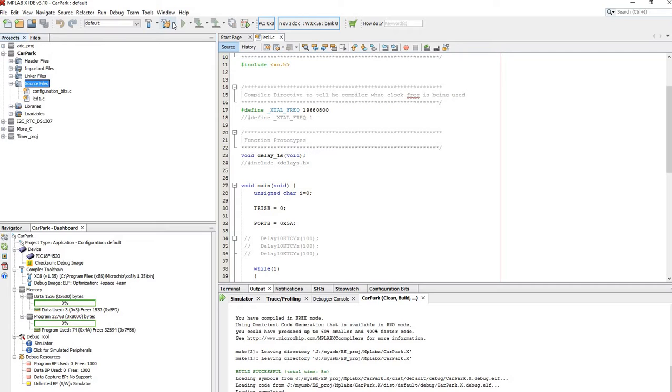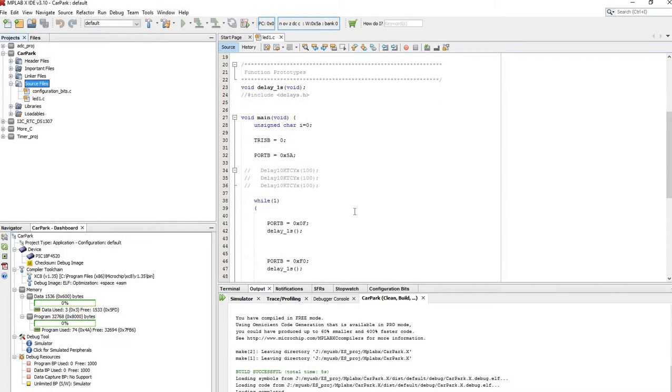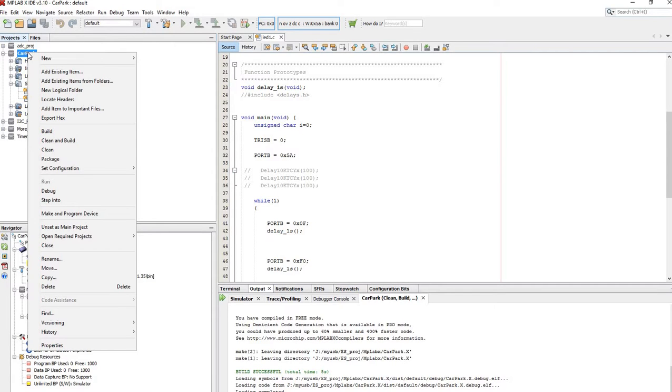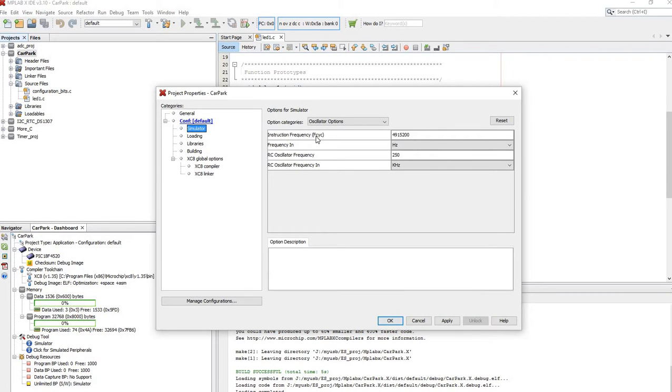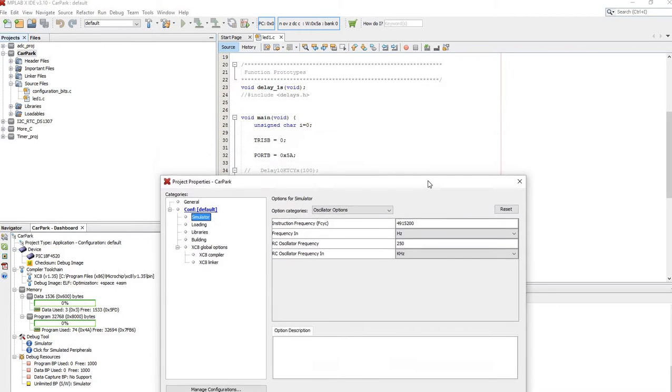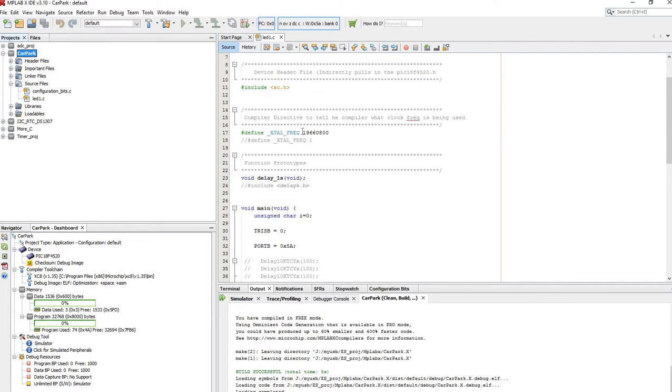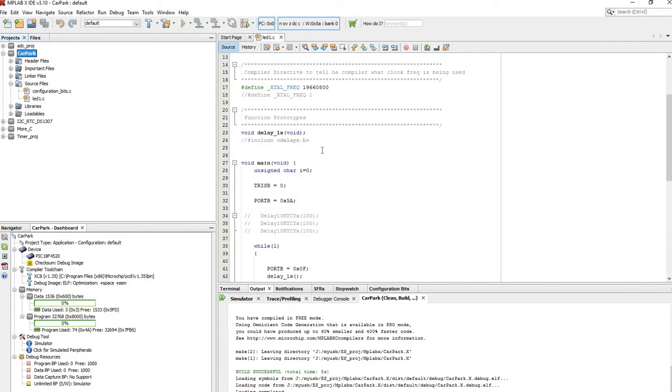If we were going to simulate it, you can see down here that when we created the project, we used a simulator tool. Now, it's a good idea: I'm using a 19.6608 megahertz crystal on the actual board. If I want to simulate real timing and determine how long a piece of code actually takes to run given this clock frequency, then I need to set my simulator properties and give it that information. So I go to project properties, simulator. You can see here it's instruction frequency. I've defined this as 4915200, which is 19.6608 megahertz divided by 4. On all the PIC microcontrollers, your instruction cycle frequency is your crystal or system clock frequency divided by 4. We'll see how that's useful later on.